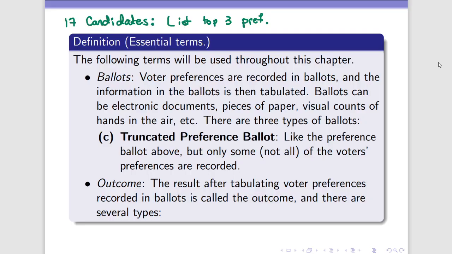The third type is called a truncated preference ballot, and it's somewhere between the previous two options. Whereas the single choice ballot only recorded our top preference, and the preference ballot recorded all of our preferences, the truncated preference ballot cuts off our preferences. It asks for only a certain number of them. So I have an example here written at the top. We have 17 candidates, let's say. I may ask you, as the person in charge of the election, to list your top three preferences. Well, in that case, when you turn your ballot in, what you've turned in is a truncated preference ballot, because you've listed your preferences, but you haven't listed all of them for every candidate. That means that it's a little bit easier to record than a preference ballot, and a little bit more detail-oriented than a single choice ballot. And sometimes it's a very good choice in elections, depending upon what we wish to do.